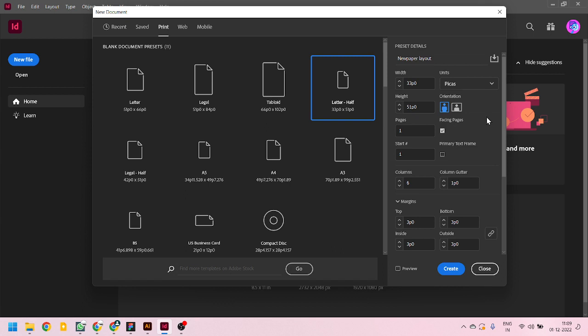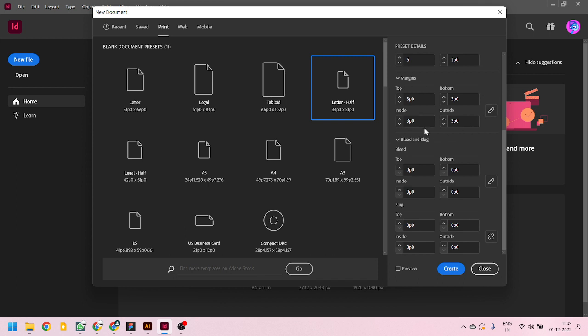There are people who prefer it in centimeters. The magazine or publication industries prefer it in picas basically. So now here the margin is again defined in picas, and let's say that I am not able to visualize the margins in picas so nicely.